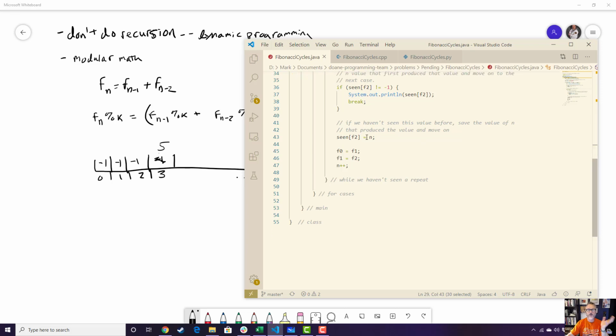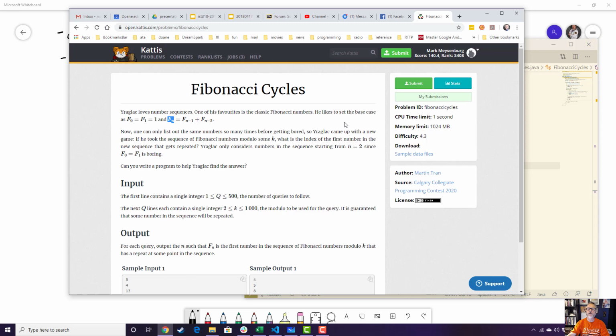Otherwise, this is the first time I've seen this value, so I'm going to record n, the n that produced that value. And then this is the dynamic programming part. I just slide F0 and F1 up, and the next time I do F sub 2, it's the next value in the Fibonacci sequence. Increment n by 1. All right, so that's the solution for that.